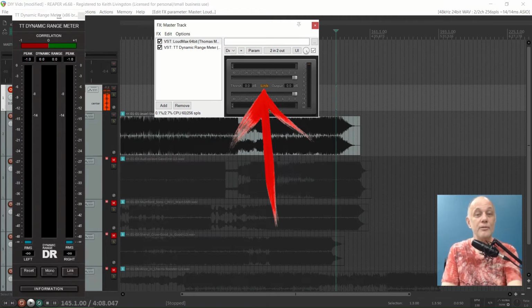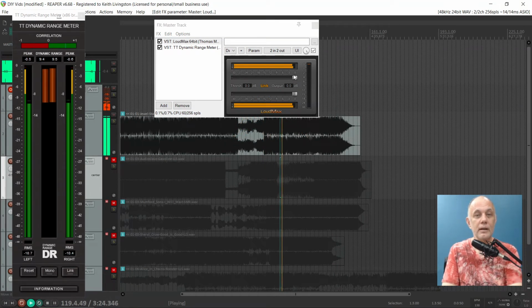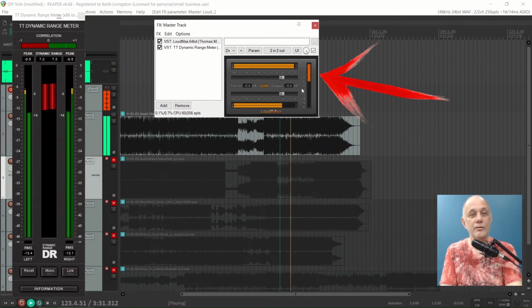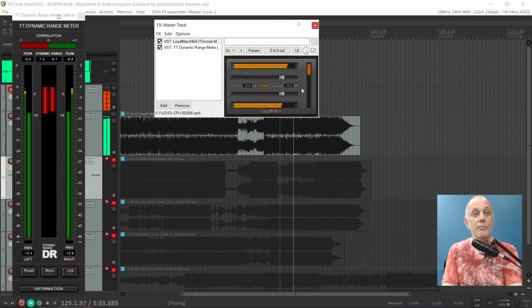And you play the loudest part of your song, and you pull the threshold down, and you'll start to see some gain reduction over here. Now, what you want to do is listen to the most forward element of the mix, the loudest thing, and make sure it's not taking the sparkle out of that thing. In other words, if it's your snare, listen to the snare hit, the impact. Make sure you're not squashing the snare too much. If you're looking for maximum level, pull this threshold all the way down until you hear it degrading the sound, and then back off a little bit.